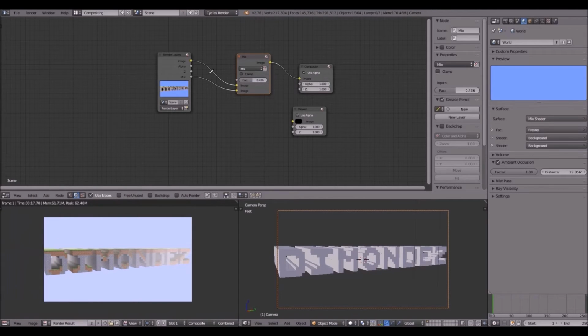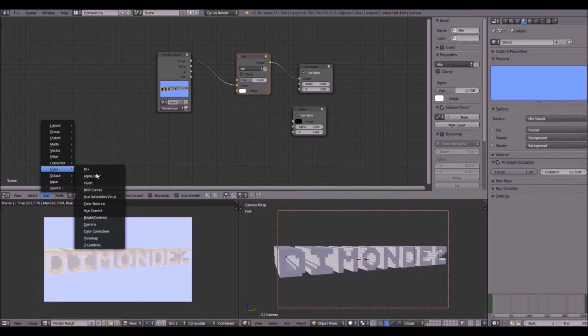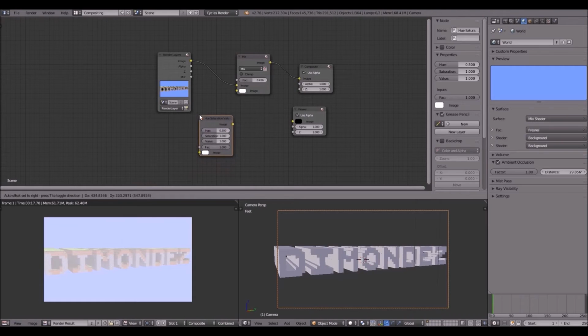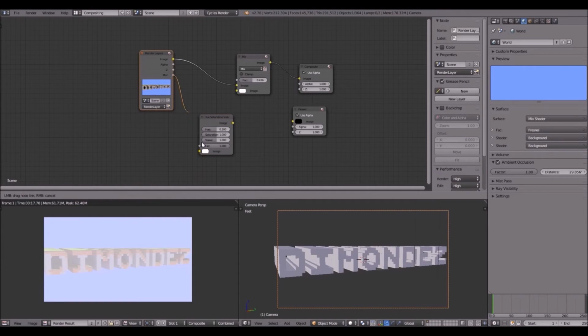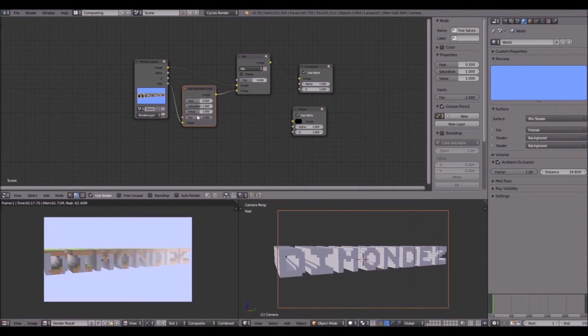And the mist is obviously one color, but if we want to change that, let's search here, add color, hue saturation value, then we can put the mist into here, plug it out here, and we can obviously play around with the colors of it.